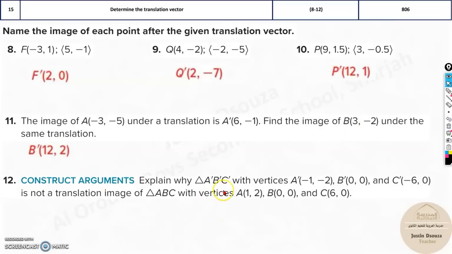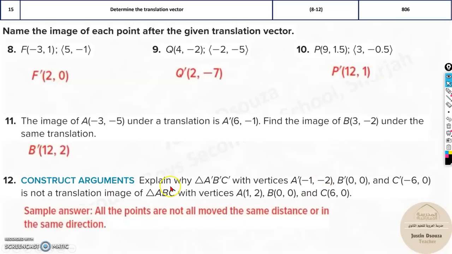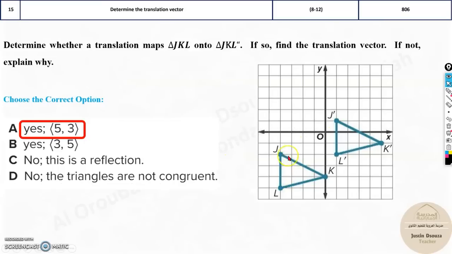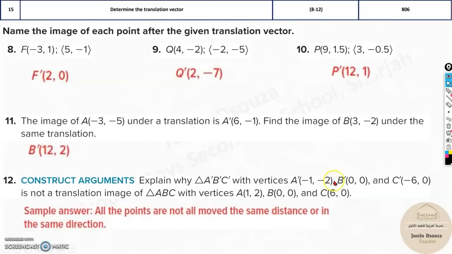Same way, the last one over here. What they have asked is whether this is translated or not. Like we have done in the previous one, but over here there was a graph given, and here there are points given. So they are asking whether these both are translated or not. Let's see how we do it. Here the first one is A (-1, -2), isn't it? How do you find the translation vector? Subtract A' minus A. That means 1 minus 1, and -2 minus 2. What is the answer? It is 0. Sorry, it will be -2 and -4.